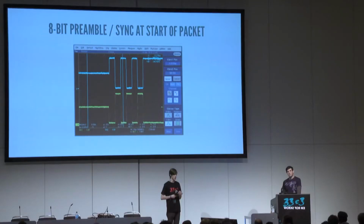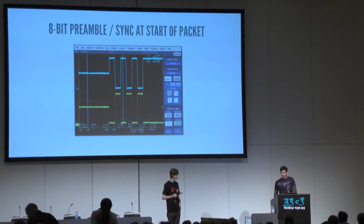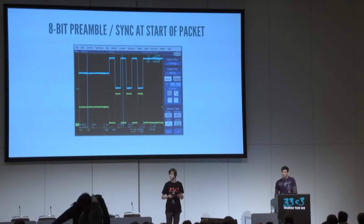I got two short ones. The first would be, do you think higher speed USB would be possible with an external PHY? And what would be required to port it to a Cortex M3 or M4 processor? So what was the first question again? Do you think higher speed USB would be possible with an external PHY? P-H-Y, PHY. I think it would be possible. I mean, they do have Cortex M0s and M0 pluses that have a USB PHY built in. And so with an external PHY, of course it's possible. I mean, something that actually does the decoding and streams it in, I think it would be possible.